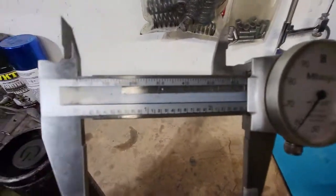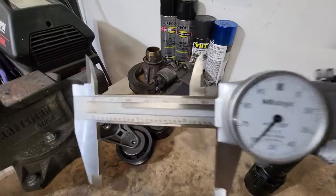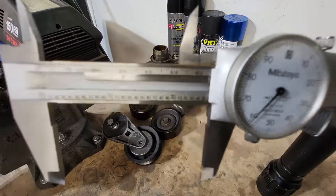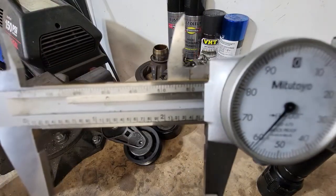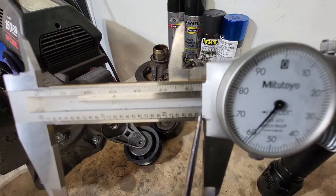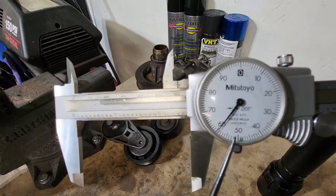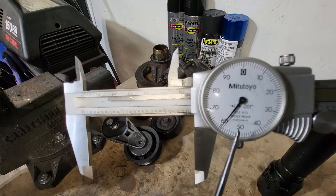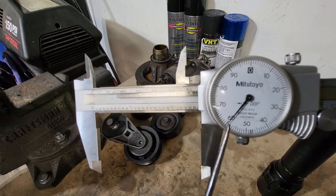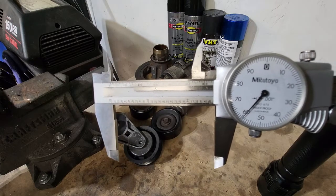Over this way. Boy, my lighting out here is terrible. Is that any better? So we're reading across that bottom scale. 1, 2, 3, 4, and we can see at 5. We can't see 6. So we're at 2 inches, 500. And all we gotta do is look at our dial here. 2 inches, 550, just about 59. So this reads just slightly different than what the caliper read, but that caliper is also more accurate for this type of thing.